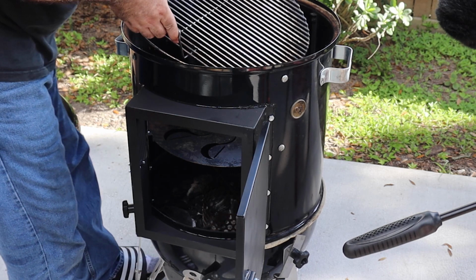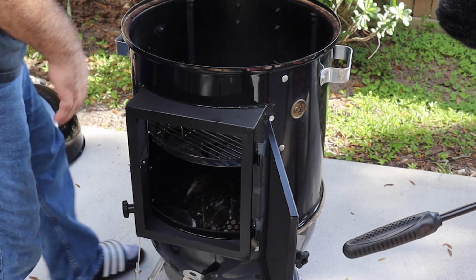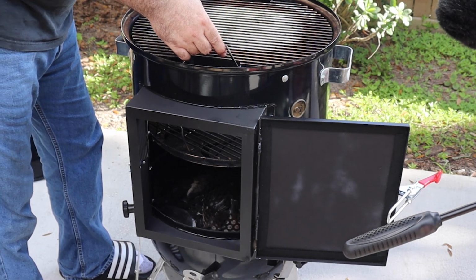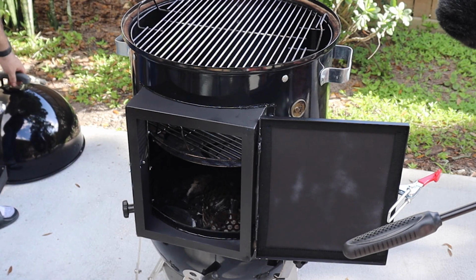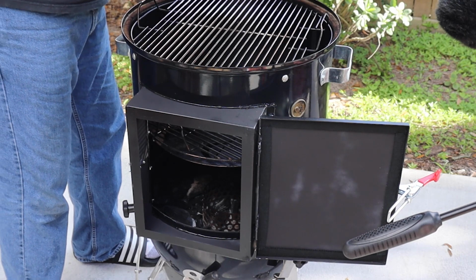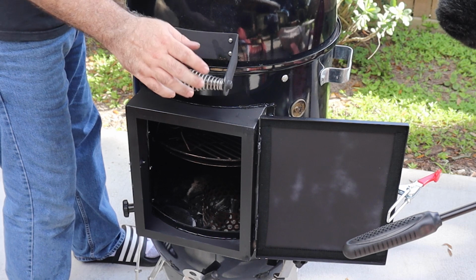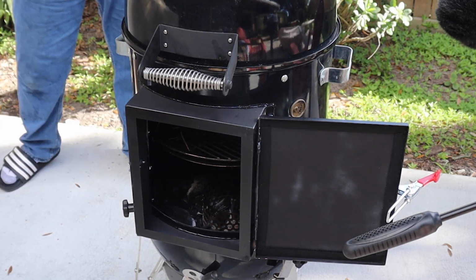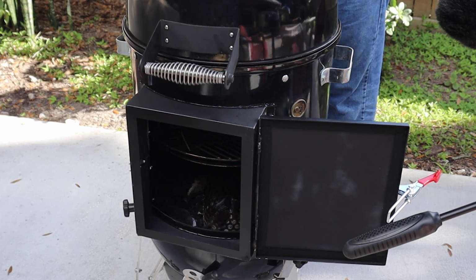Put the first charcoal grate that goes on that lower level. Charcoal grate that goes on the top. Or not charcoal grate, the grill grate. And we'll go ahead and put the door back on here. Not the door, the top of the smoker. And put this hinge back in here in the back. There we go.